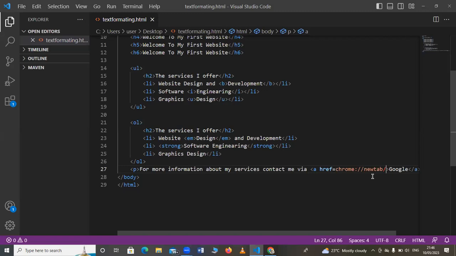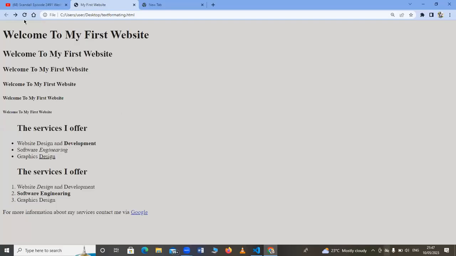However, when you put this, you have to make sure that the site you're typing in is right. Let me try this. Let me type the whole of it: http://www.google.com. Let me save this and see what happens. Maybe the reason it's not directing is that the address you are putting is not right. Let's see where it is loading.